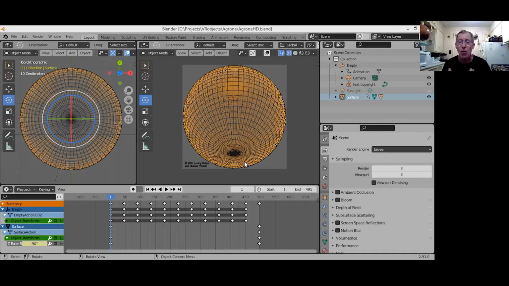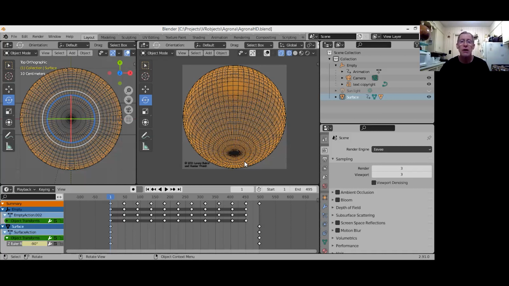But to make a VR object, I use a program called Blender. This is a 3D modeling and animation program that is free, open source, developed for free by programmers all over the world. And it is as powerful as other 3D programs like, for example, 3D Studio Max, which I've used for decades. 3D Studio Max costs $3,000. Blender is free, so you can see what I prefer to learn and use now.